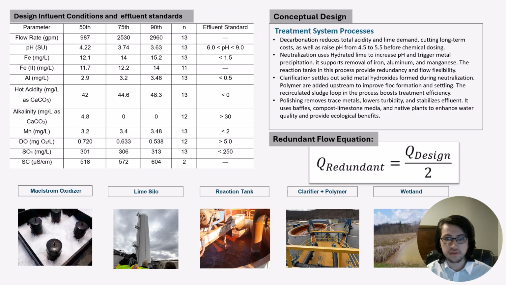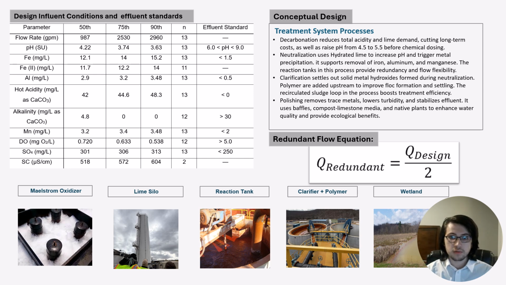The influent chemistry of the plant was determined with a statistical analysis based on the data provided by Tetra Tech, where it was decided that the 90th percentile would be used for design flows, and that the 50th percentile would represent typical conditions. The 90th percentile was selected because it was not significantly higher than the 75th, and therefore will allow us to ensure treatment of all effluent while retaining a cost-effective treatment system.